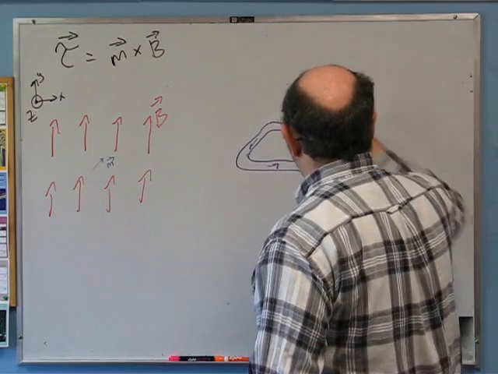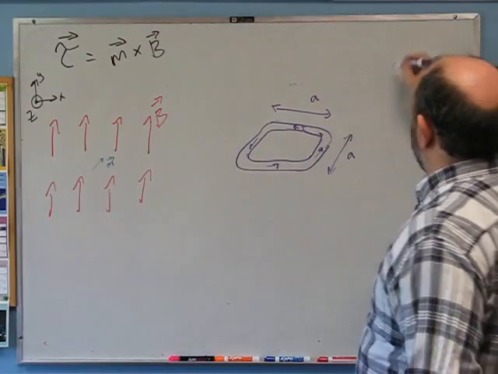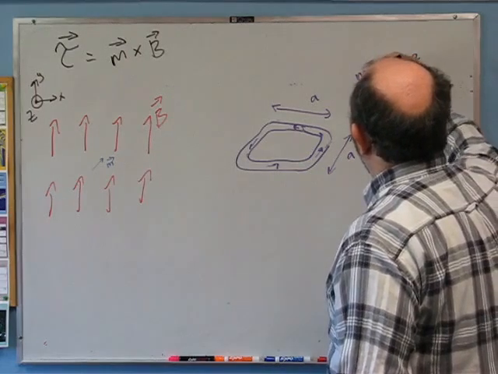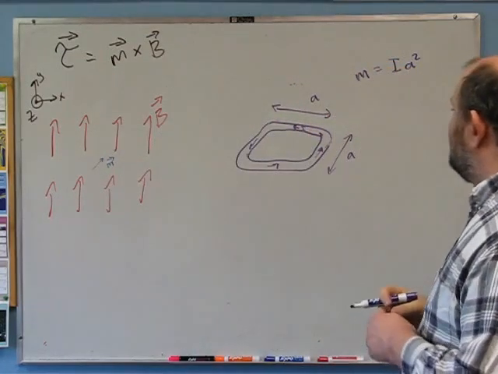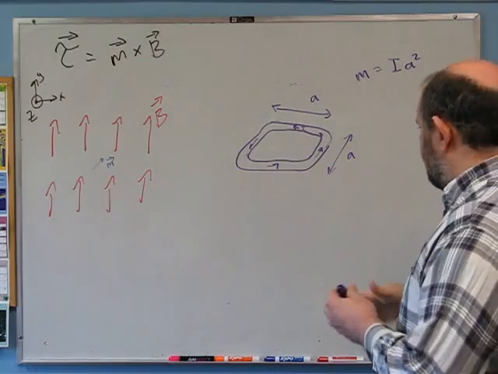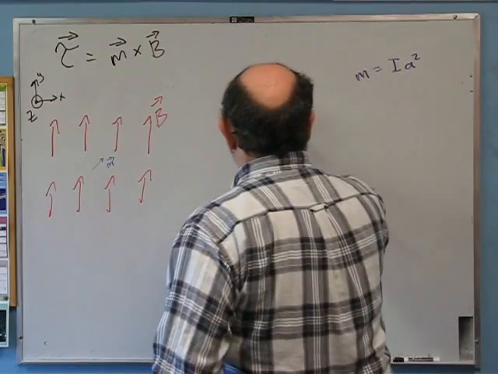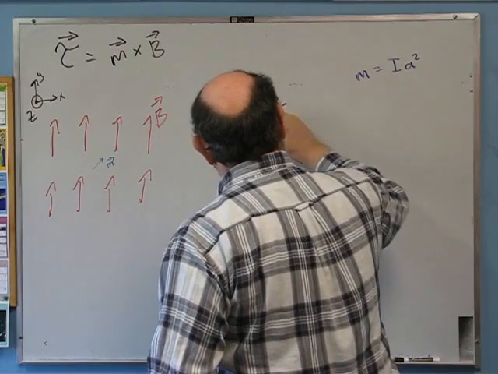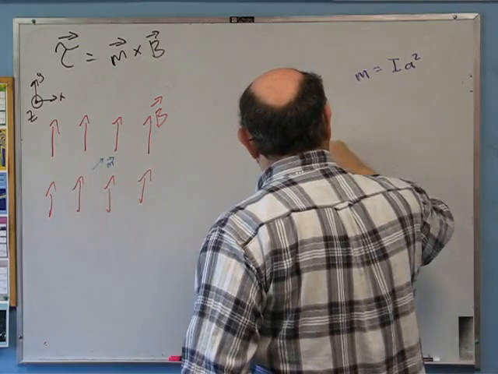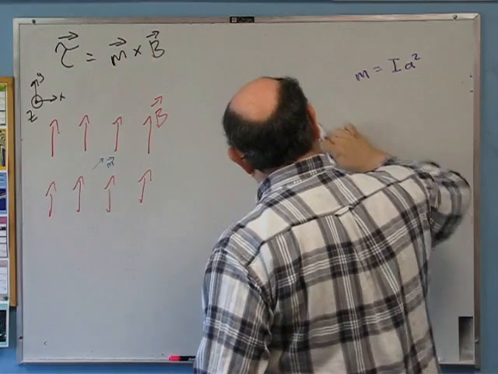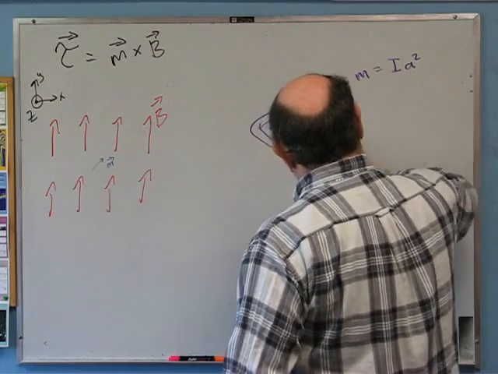I'm going to say that this loop is A by A. And remember that the magnetic dipole moment of something like this is I A squared. That's the magnitude of the magnetic dipole moment. That's not a mass. We use M for different things here. Well, okay, that's great. Although I need to redraw this now, because foolishly, I didn't tilt it right. So now you get to watch me try and draw in 3D again. One of these days I'm going to learn the trick for drawing in 3D. Now it should look like this.